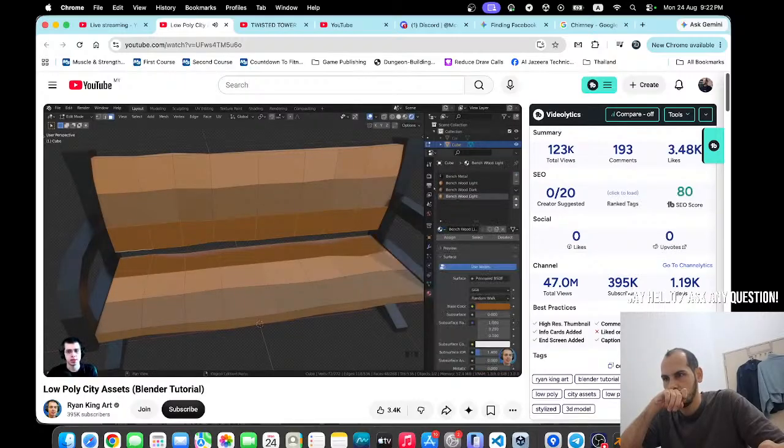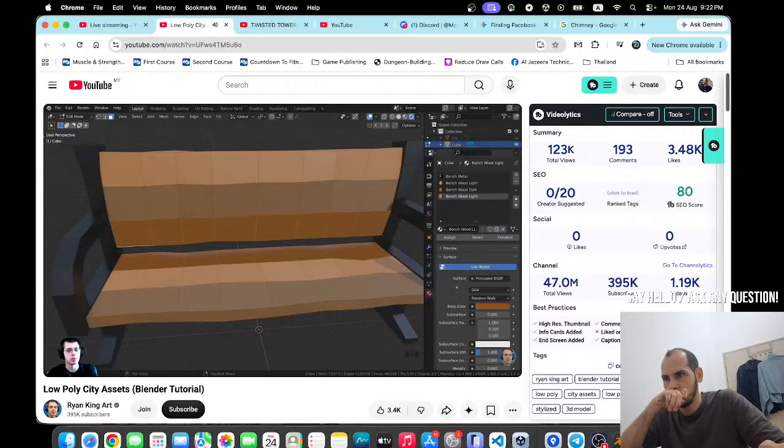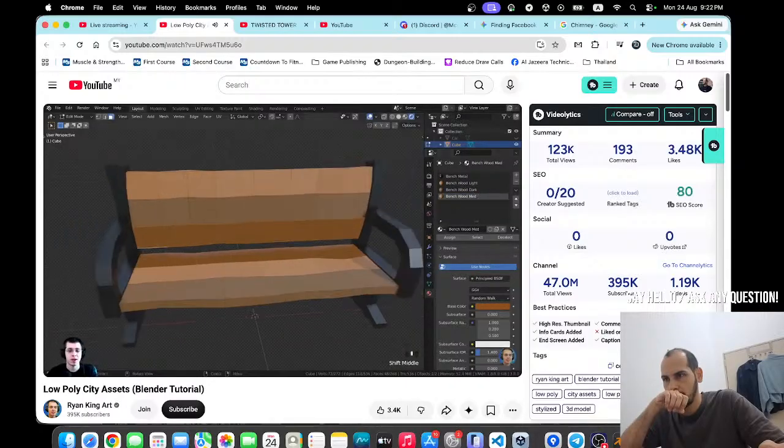So this is the same material as this one up here. But I now want to duplicate the material, so it's a different material, but it uses the same information. To do that, I can click on this little button here that looks like a little piece of paper, and that will duplicate the material. I can now change the name to bench wood med for medium, because we have a light one, a dark one, and a medium one. Then make sure this is still selected and the wood bench medium is selected, and click on assign.